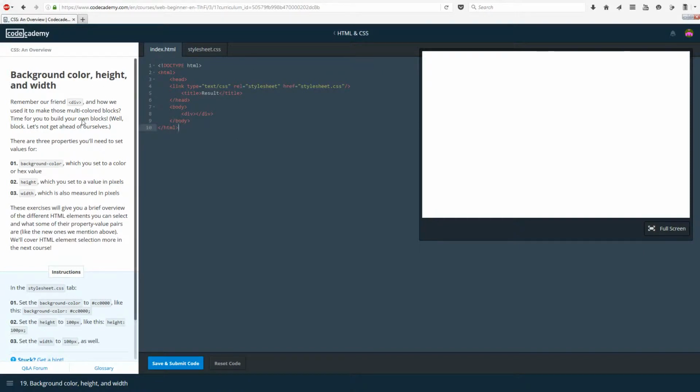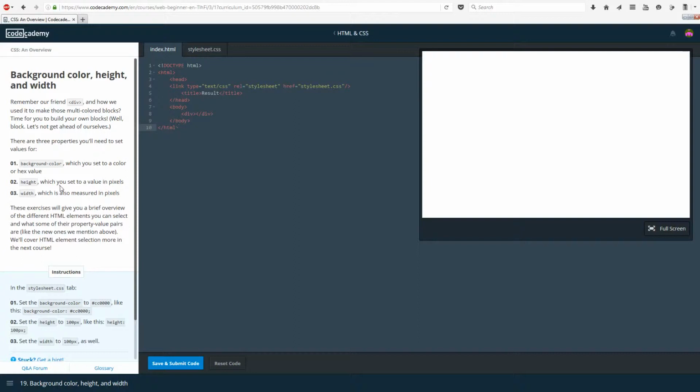So remember our friend div and how we used it to make those multicolored blocks? Time for you to build your own blocks or block. There are three properties you'll need to set values for: background color, height, and width. Background color is set to a color or hex value, which we talked about in the last video.